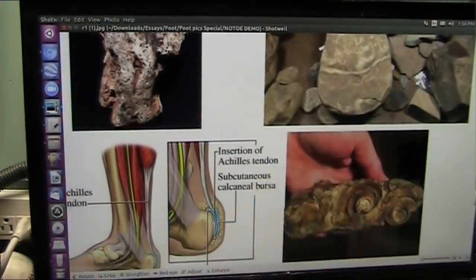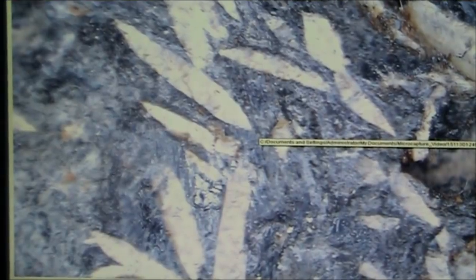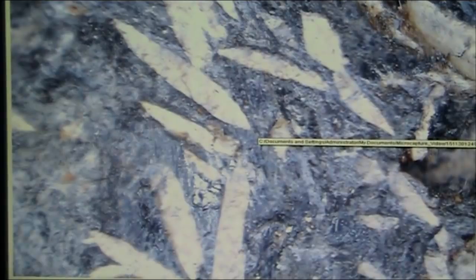Now, let's look at some microscopic shots. All right, virtually all mud fossil tissue fascia is in this type of style here. Let me see if I can focus this in a little better. You see it? The black stuff is the vein blood. The rusty looking reddish stuff is the artery blood, and the white looking stuff is fibers and collagen and so forth. Let me show you over here. I'm going to be showing you a toe in a second. But that is the fibers that you're going to find in the skin.